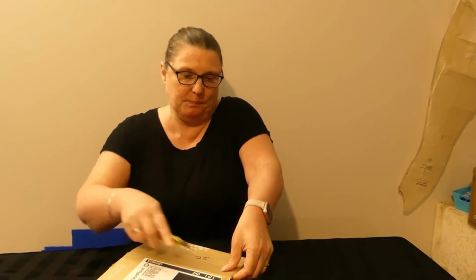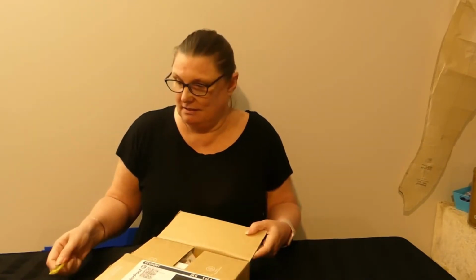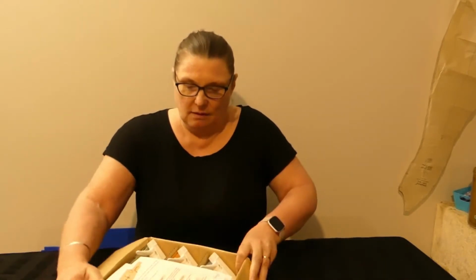So it's well packaged. Right, so what we have in the box is a thank you note from the company. It says, "Thank you. By choosing Dazz, you're preventing more plastic bottles from entering New Zealand and you are keeping your home clear of harsh chemicals. Thank you." So already that's two things that I'm trying to do around the home.